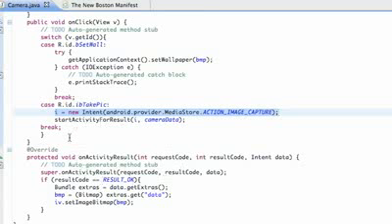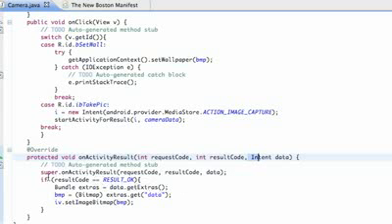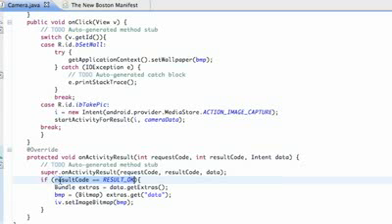Then once we get done using that camera activity, it's going to come back and give us some data through this on activity result method, just giving us some stuff that we can work with. We're going to check if it worked, if it's successful, if we got a picture, we got some data back for the most part by using this result code, which is our second parameter that gets passed in.